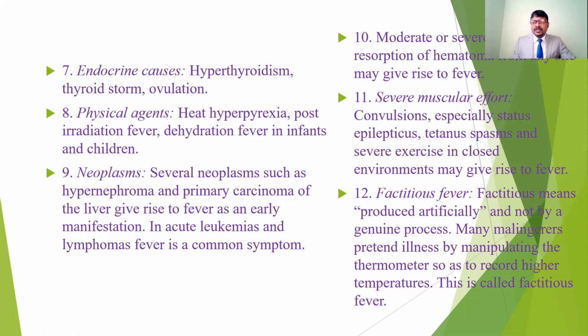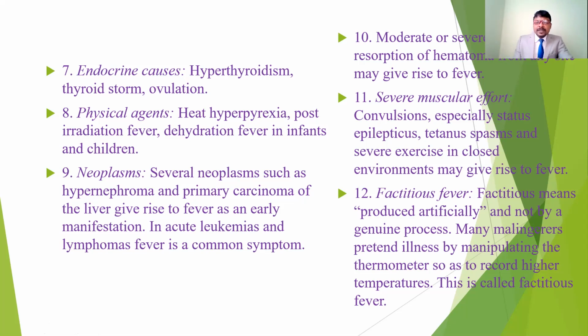And also moderate to severe hemolysis and reabsorption of hematoma from any site may give rise to fever. Hemolysis is any breakdown of the blood cells, like a breakage of the RBC, and this may produce fever. In case of blood abnormalities, there may be high fever, or also hematoma, or reabsorption of hematoma. Hematoma means a blood clot. So its disappearance, or maybe it is traveling in the bloodstream, may also raise the body temperature.